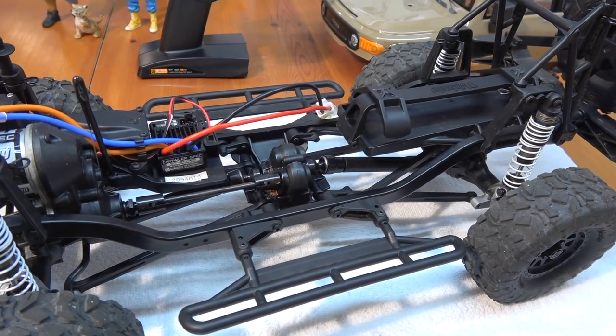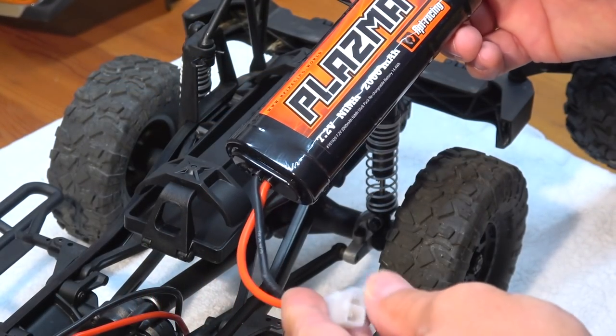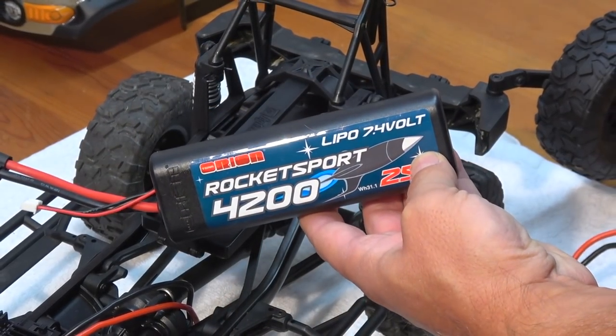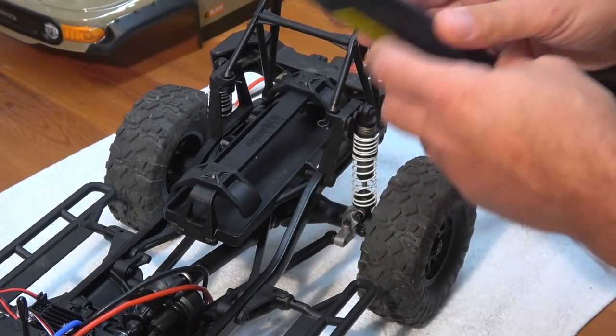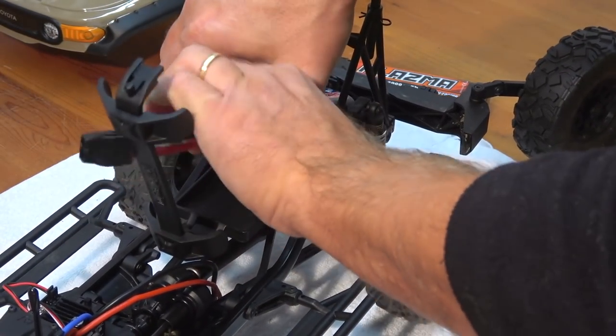Here we are, back in my garage. Included in the box is this 2000 mAh nickel metal hydride battery. But I like to use this 2S LiPo battery with more than double the capacity. But these LiPos are a bit longer than nickel metal hydride batteries, and now the battery holder cannot be closed.